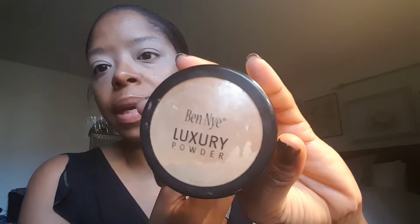All right. Oh, I just used, on this brush, this is an e.l.f. brush, and the first time, guys, this silver one is a Live Beautifully by It Cosmetics. I got this from Ulta. This is just a flat foundation brush. I don't know if they sell this particular brush any longer, and this is the e.l.f. small tapered brush with some Ben Nye powder that I'm just patting over the concealer to kind of make it smooth, you know, so the eyeshadow won't skip.